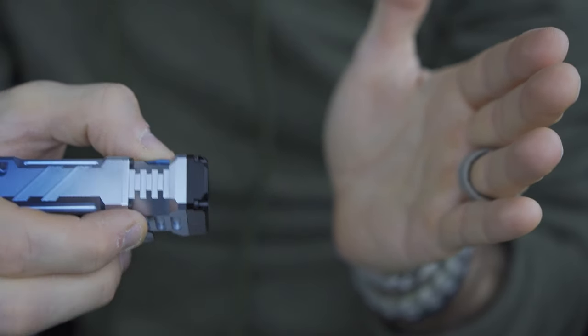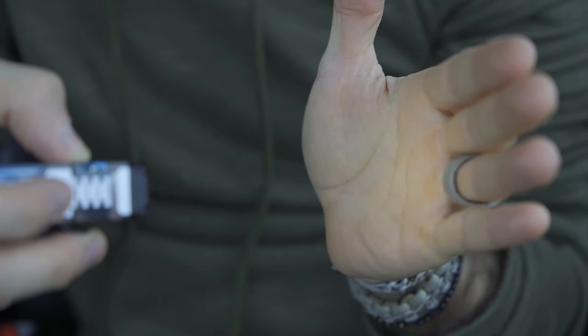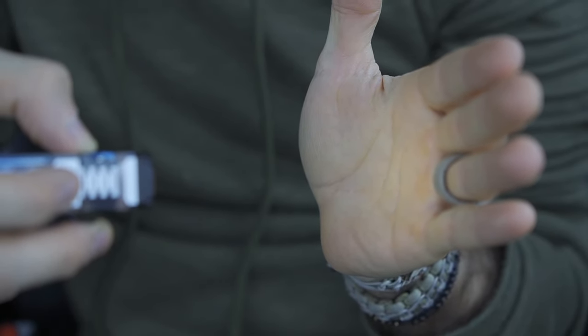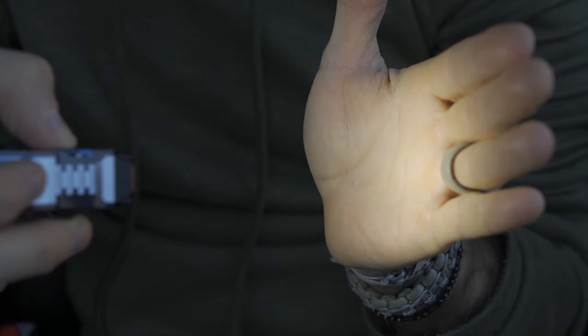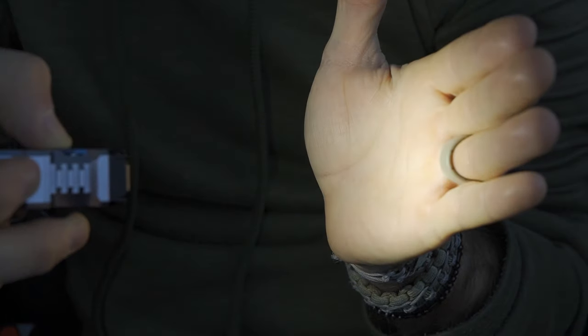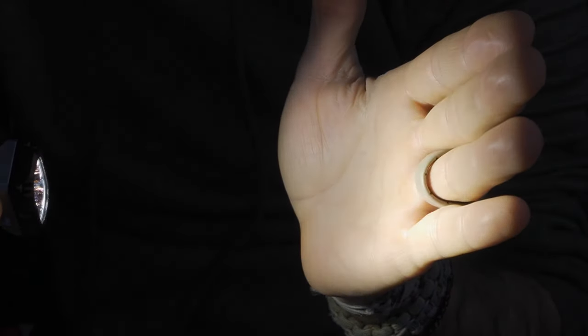So now again, as we turn the light on, single press, that is the low mode. The low mode here is 5 lumens, long press medium. The medium mode is 100 lumens, long press high. That's 400 lumens. Double press, that's turbo at 1800 lumens.